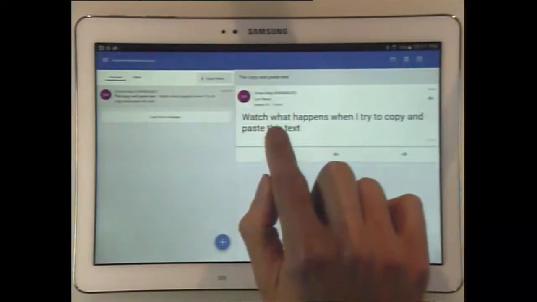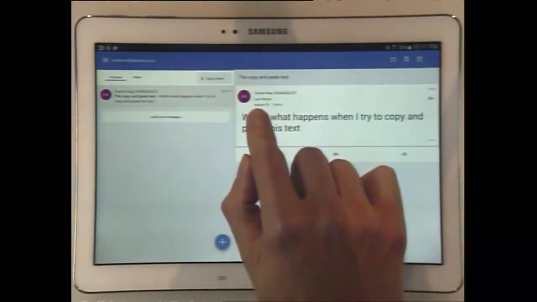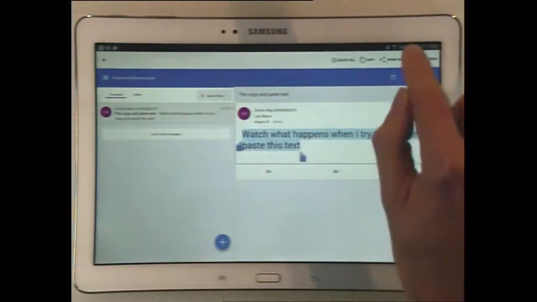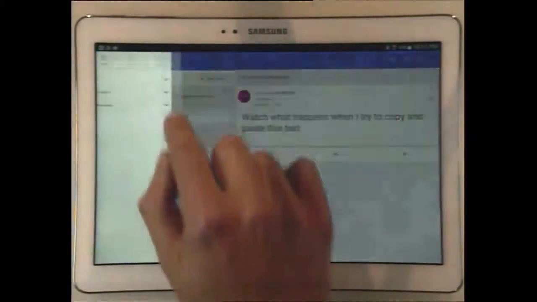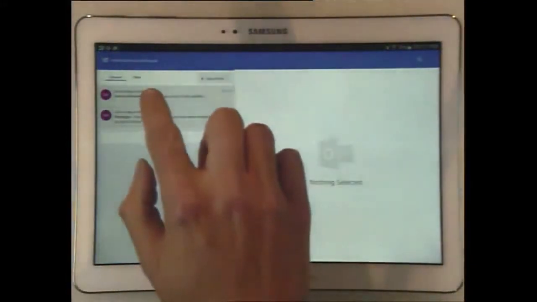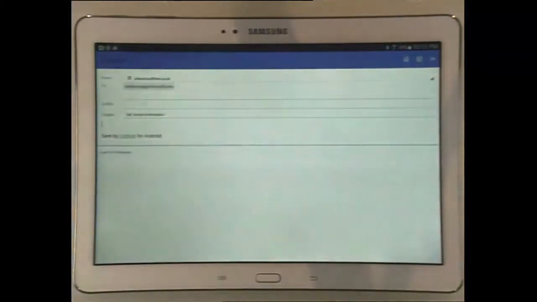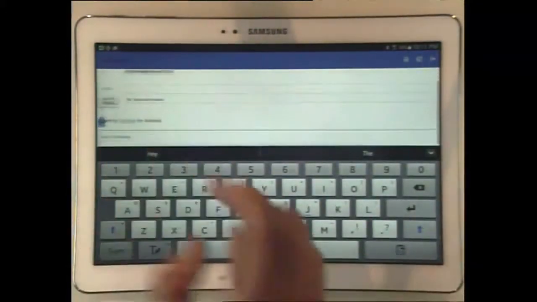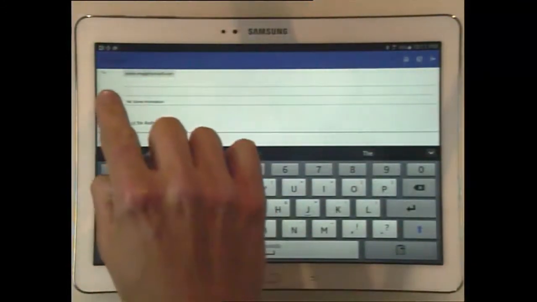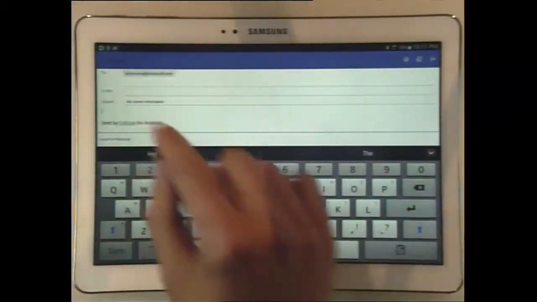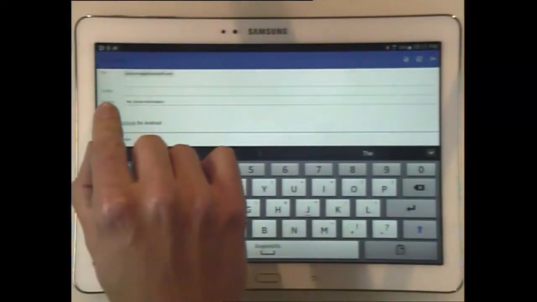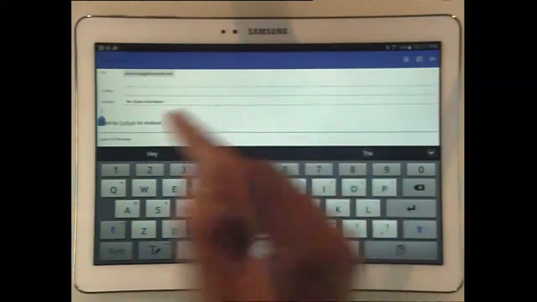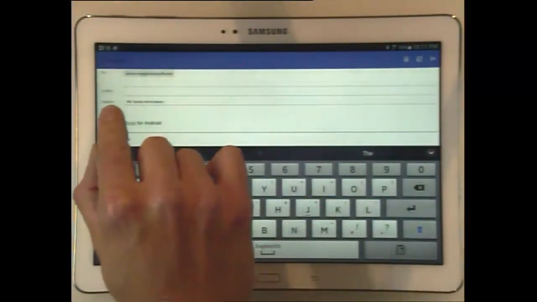Nope. I'm on Android, not on iOS. There we go. Copy. And then she goes to try and paste that into a new email or a reply in her personal email account. And it's going to stop her from doing it. Oh, okay, the policy's broken. It should stop her from doing it. It does. Okay. It's kind of funny.